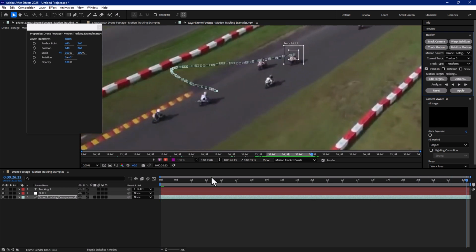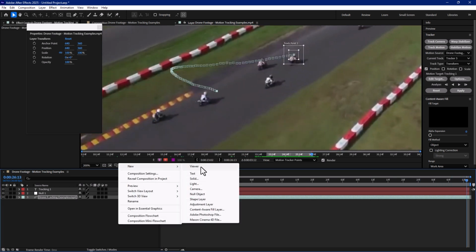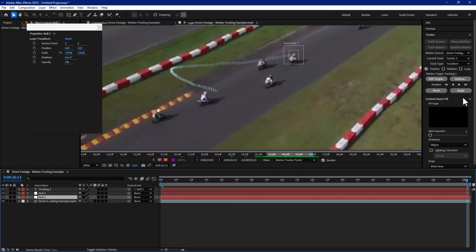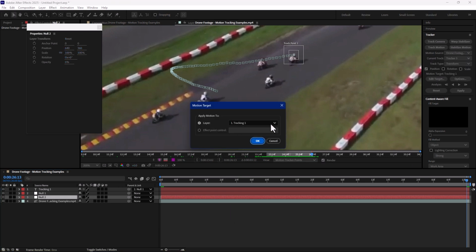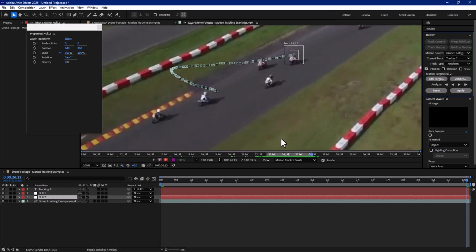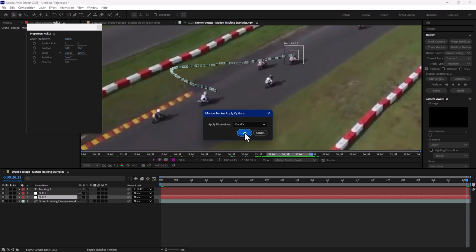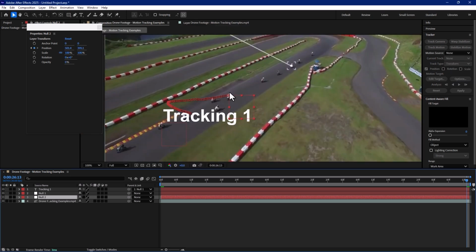Good. Right click, create another null object, go to edit target and select null object 2, okay. Click apply, okay. And now you can see your second null object right there.